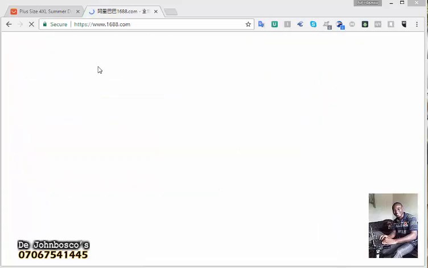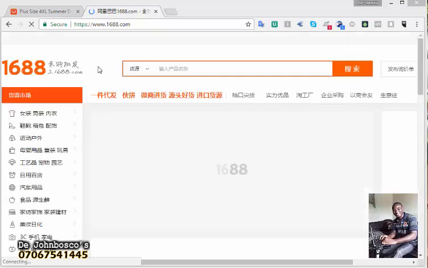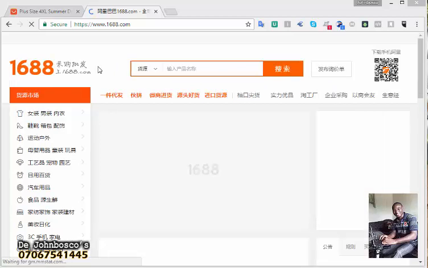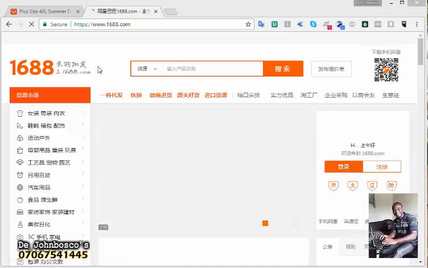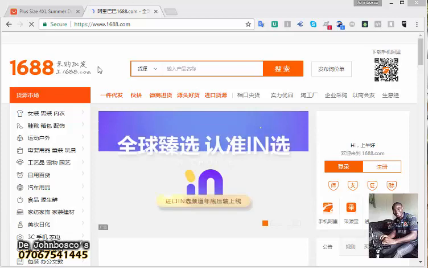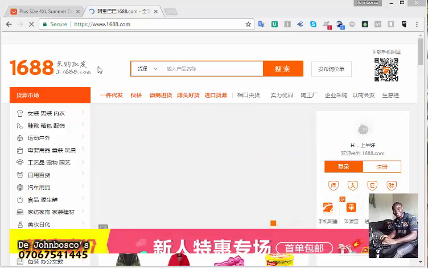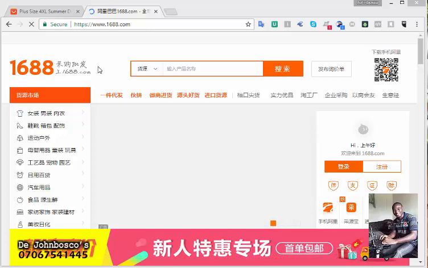Among the list of the hot selling items in Nigeria, they include basically 3 things. One is fashion. The second one is health products. And the third one is gadgets, like phones, cameras, and what have you. But the major hot sale is health products and fashion items. Now let me quickly tell you why.